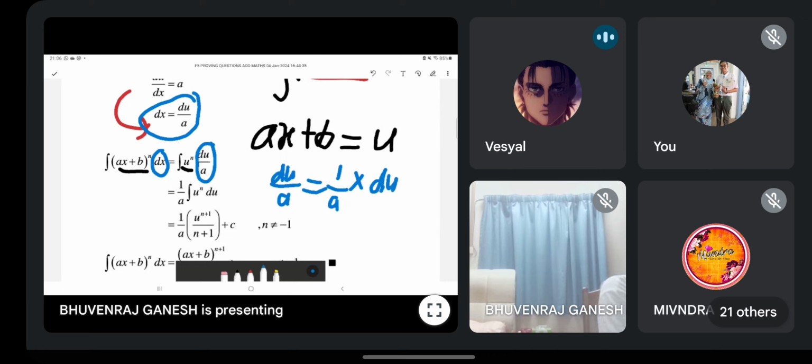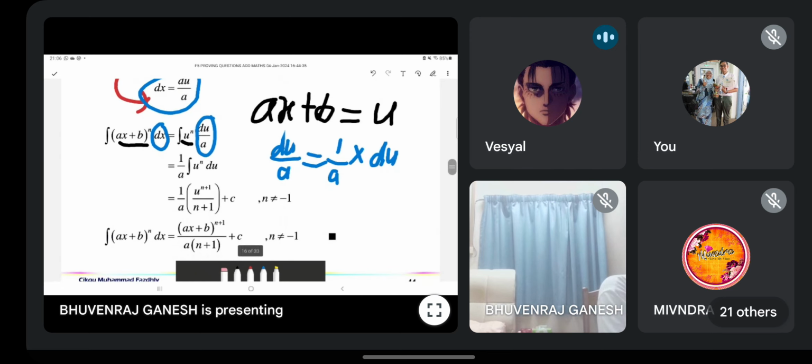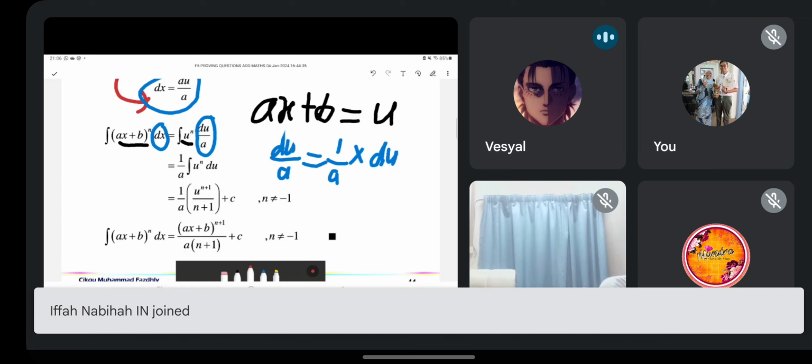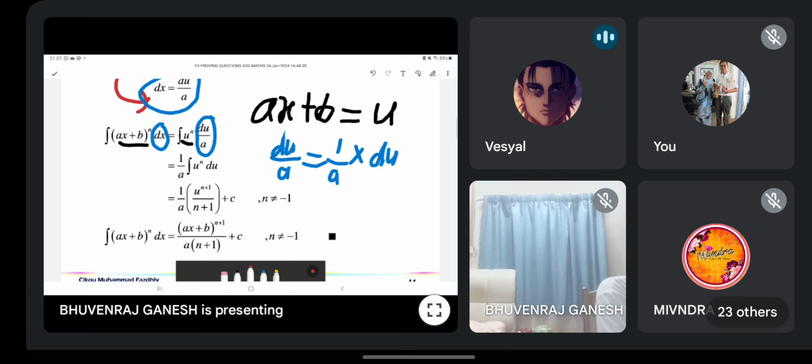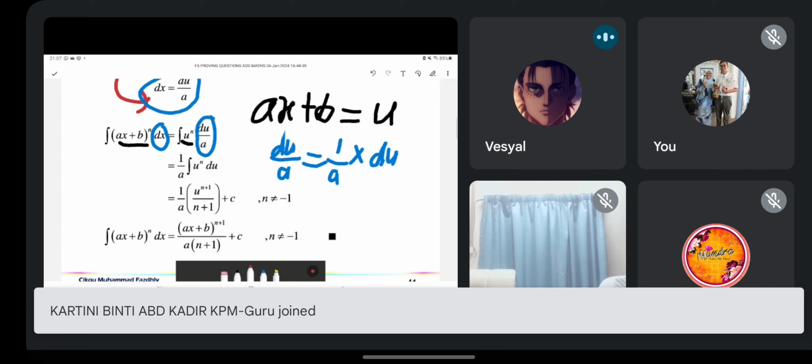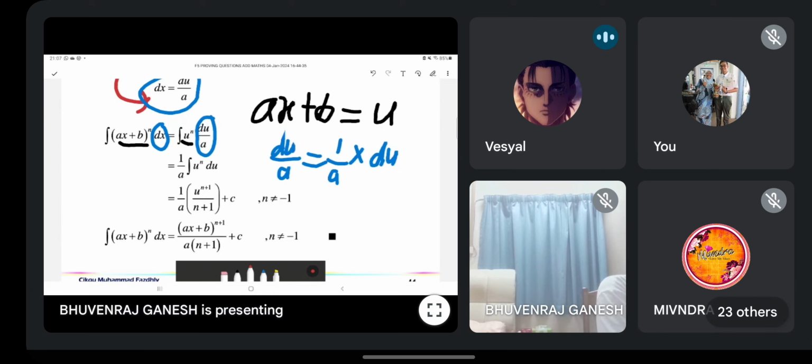After that, it's just normal integration. So we'll integrate u power n, and we'll get u power n plus 1 over n plus 1, plus c. And that's the basic integrating method. Once you've simplified everything, you replace your u with ax plus b, and then the rest is the formula. So we'll finally get the formula. For this integrating formula, you just have to remember to differentiate at the start, and after that it's all about substitution and changing the expression so that you can get your final answer same as the formula you want to prove. That's it. Okay, very good.